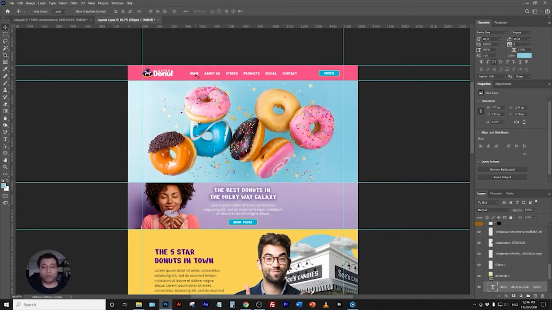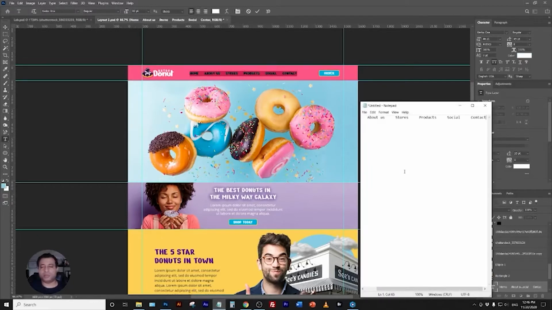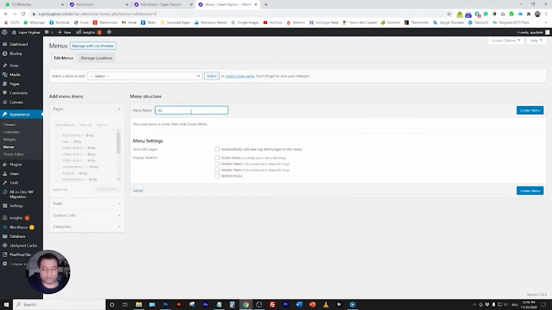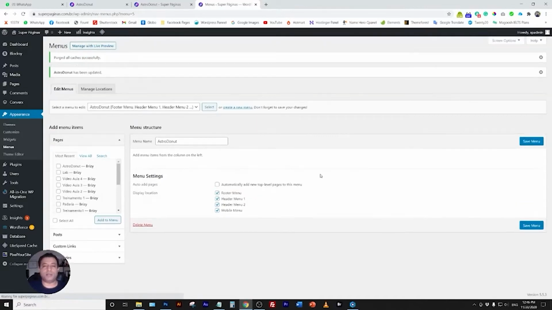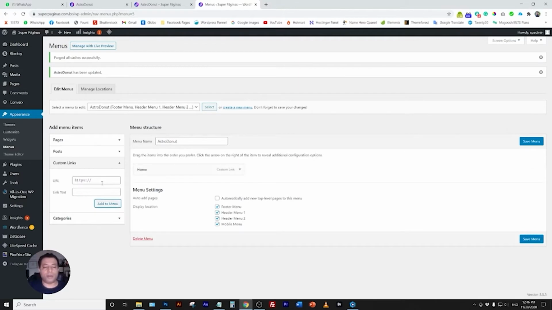Awesome. So let me go back, and I just copy and paste this guy here straight to the notepad and just go back to my menu and give it a name. So Astro Dinner, right? This is our menu. The second thing I'm going to do is select all the items, right? All the items right there. Awesome. The third thing is go to the custom link. I'm going to close this one. Custom link, hashtag, and start adding all the items from my menu.